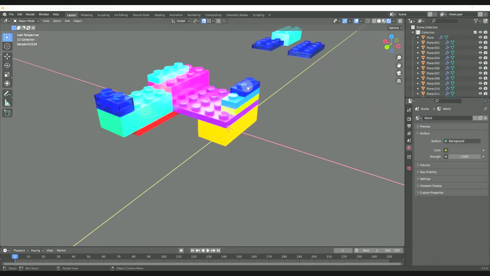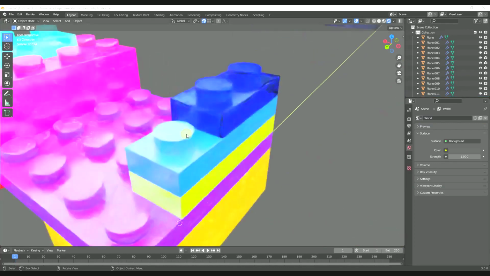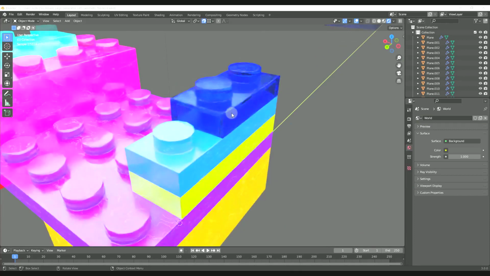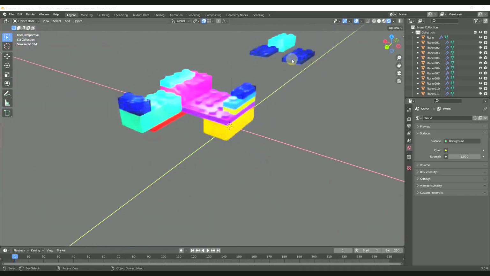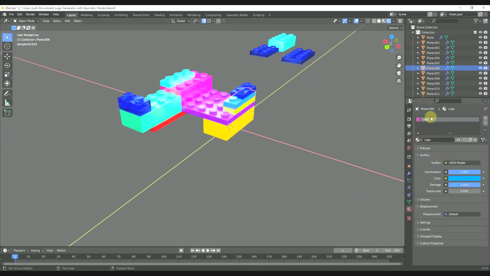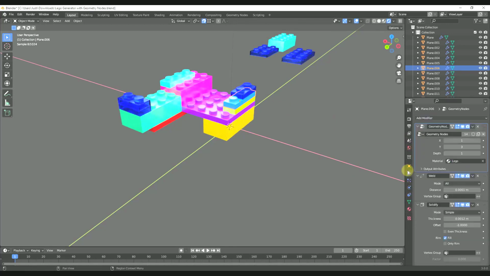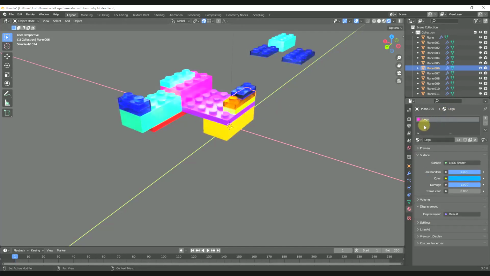One of the cool things about this is it actually comes with a Lego shader. It comes with this plastic material, and it also comes with a Lego translucent shader right here. So you can use that to create both the translucent ones and the plastic ones. One thing to note is this is set inside of the geometry node setup. So don't go into the material setup. Go into the geometry node, and you can pick the materials from here. If you want to create a new material, you would duplicate a material and then change the color. What you don't want is to go in and change the material of the actual object in here, because you're not going to get the result that you're looking for.